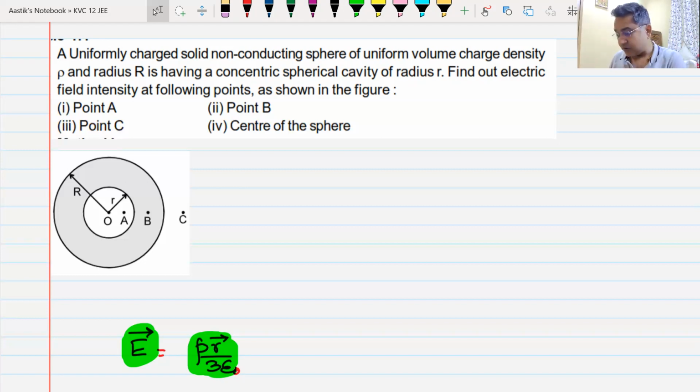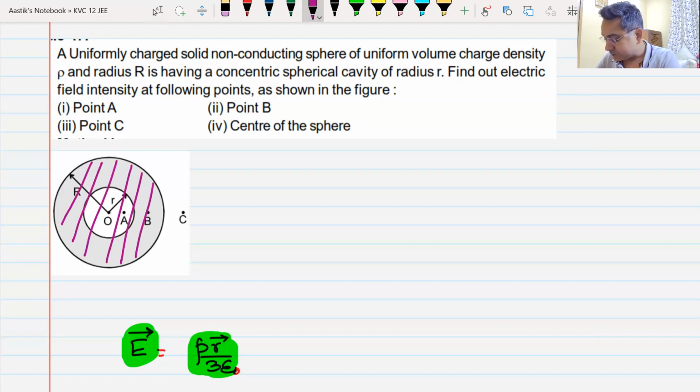Okay, so how are you going to solve this problem? I'll solve it by the concept of negative mass. Here it is not negative mass, here it is negative charge. So what I'll assume is that there is no hole, and this thing is entirely made up of charge with the charge density as rho. Now, if I have to find out the electric field at point A, what do I do? I can simply write the electric field at point A as rho x vector divided by 3 epsilon naught. Do we understand this, everyone?